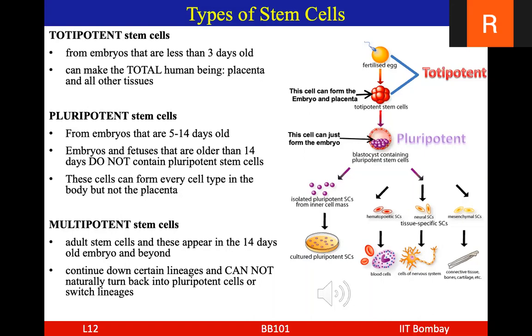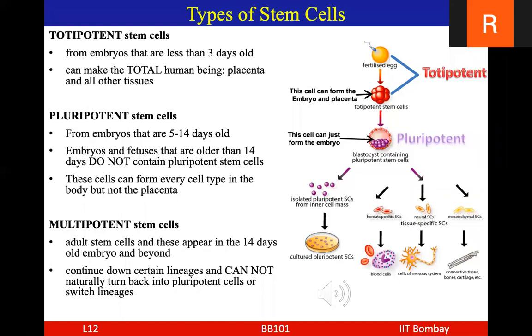But multipotent stem cells are adult stem cells. They are present in all of us. As I said, for example, adult skin also has stem cells. So for all of you and myself, we have stem cells in our skin, and that's why skin is continuously growing. In the bone marrow, we have hematopoietic stem cells, because our blood continuously needs a supply of new cells, right?